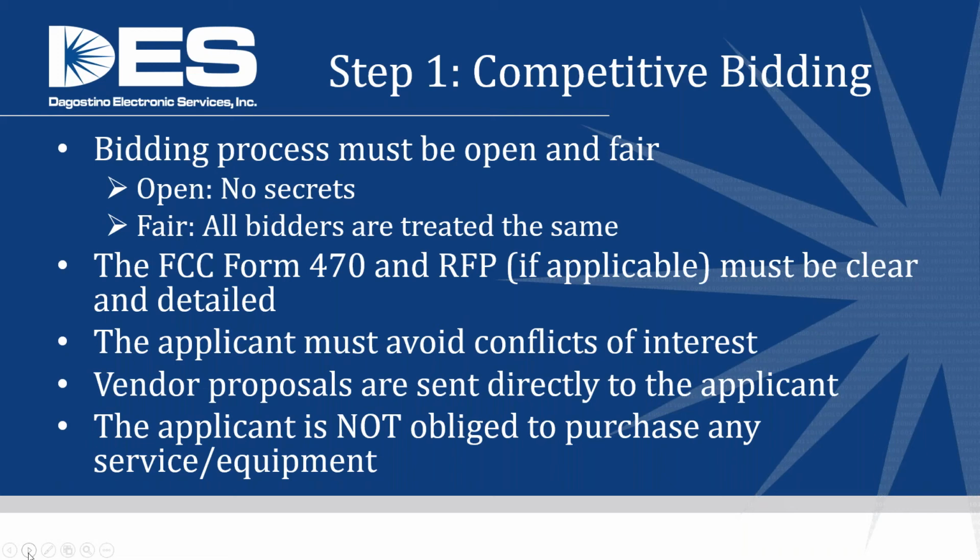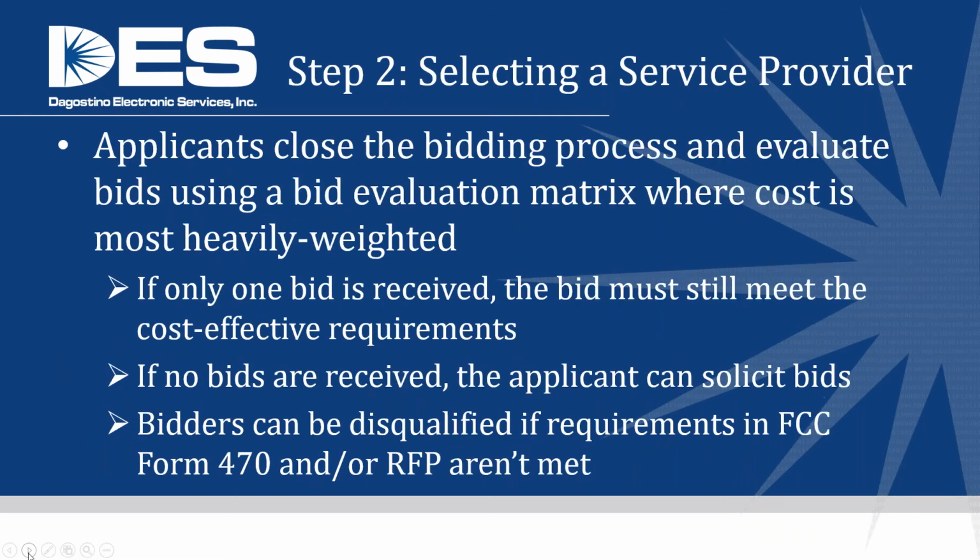At that point, it can become a discussion. Once you get that far, once the bidding process is closed, then it can become a discussion. Applicants close the bidding process and evaluate bids using a bid evaluation matrix where cost is the most heavily weighted. If only one bid is received, the bid must still meet all cost-effective requirements.